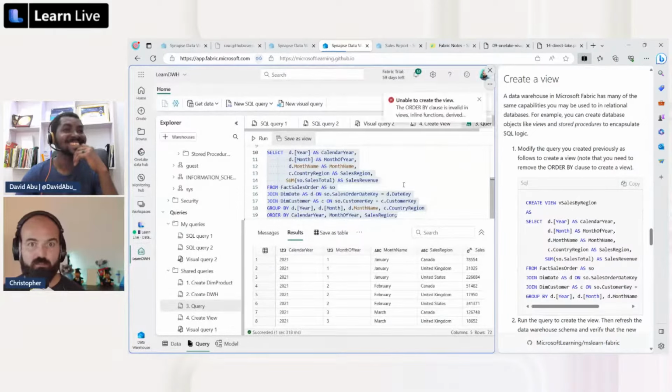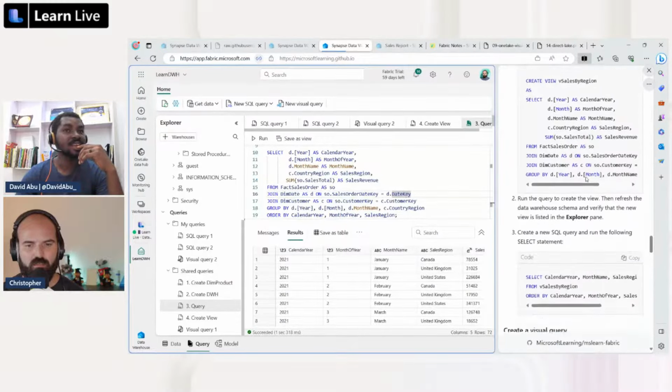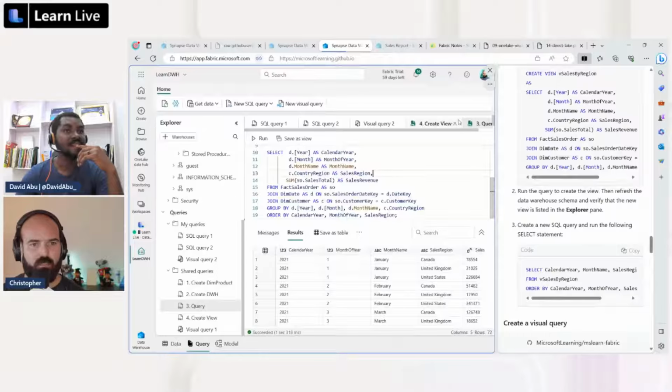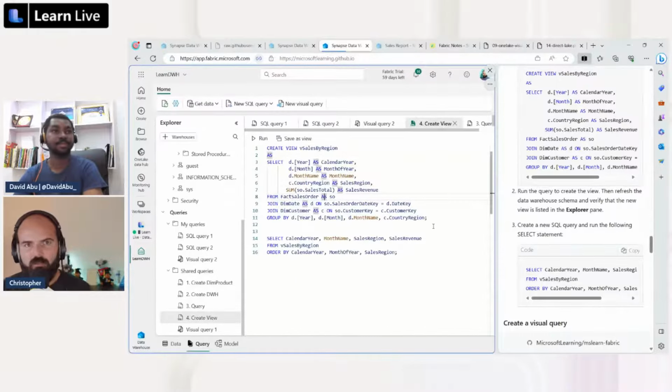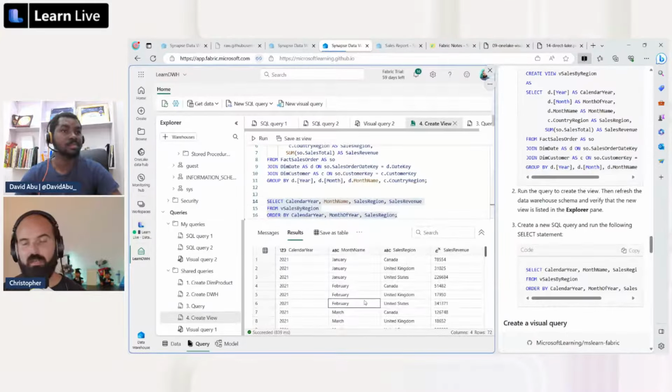So it's very easy to go from, oh, yes, that's on me. That's not the right query. But it is very easy to go from a query to a view. And once your view has been created, if you know SQL databases, you know you can just do a SQL query on top of that view. That's as simple as this.